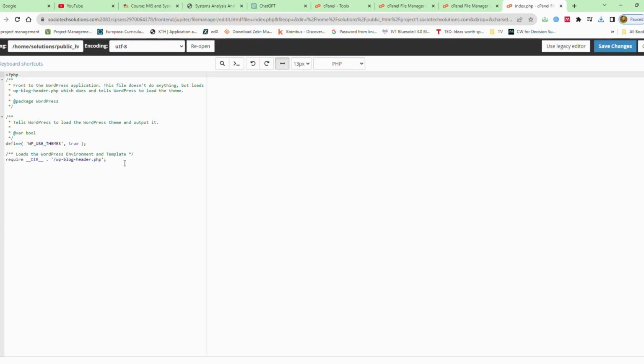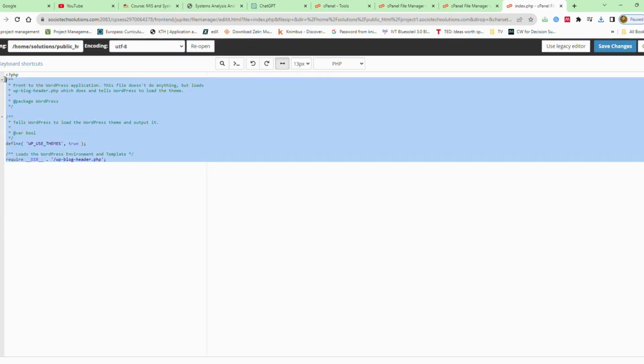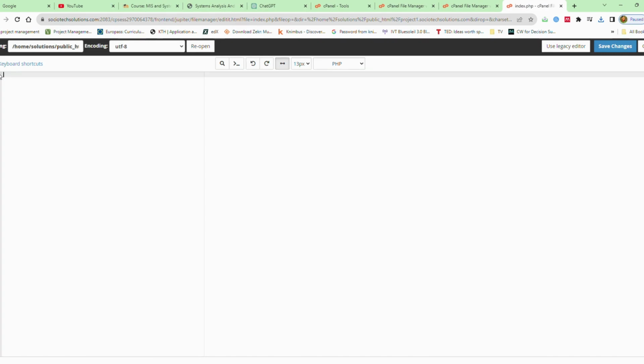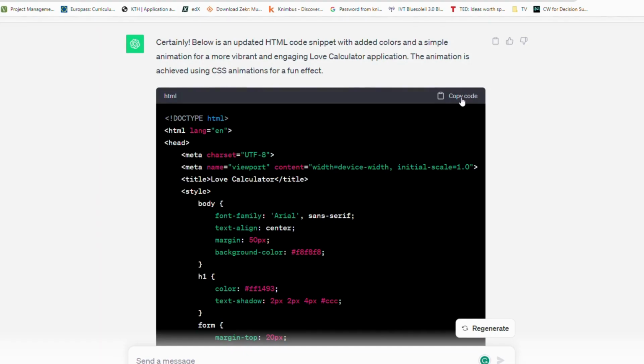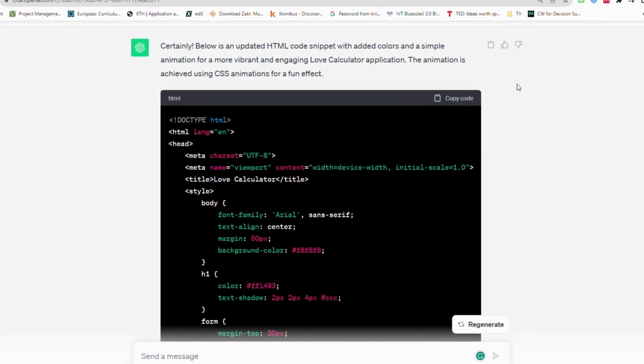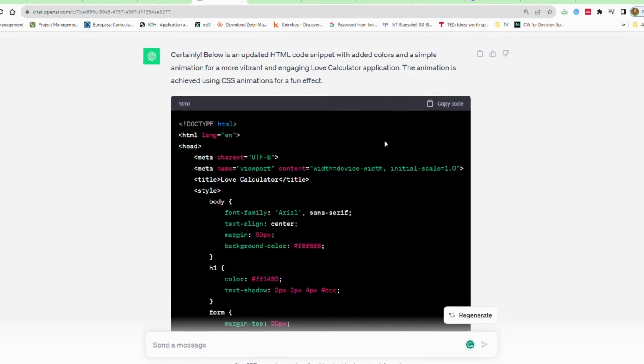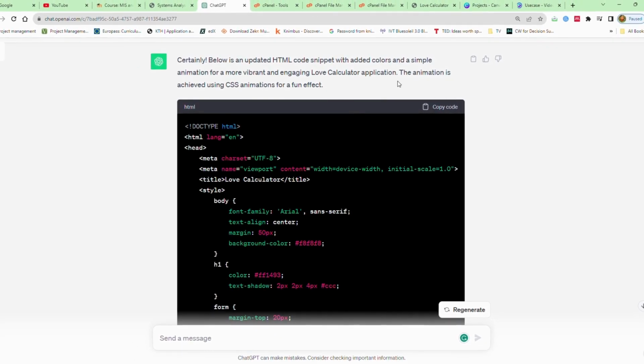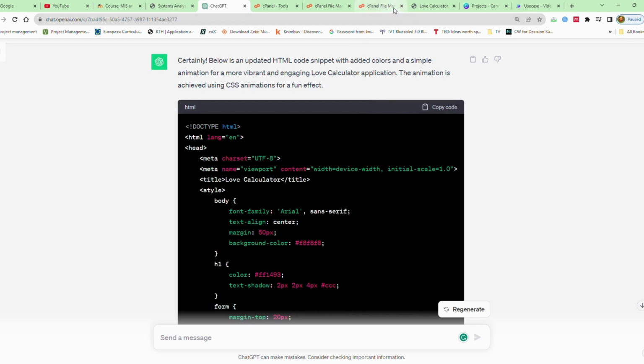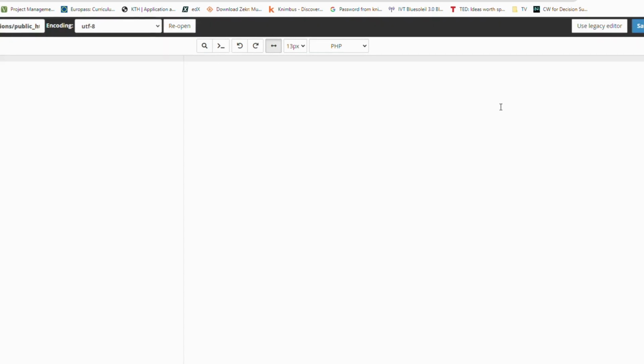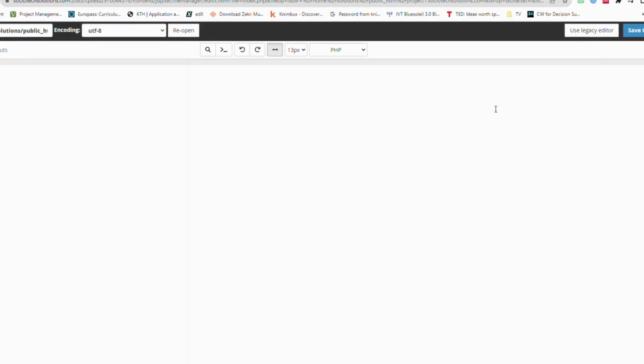You can see there are some codes, so I will delete all the codes here, copy the new codes, and then paste the codes in the index.php file.